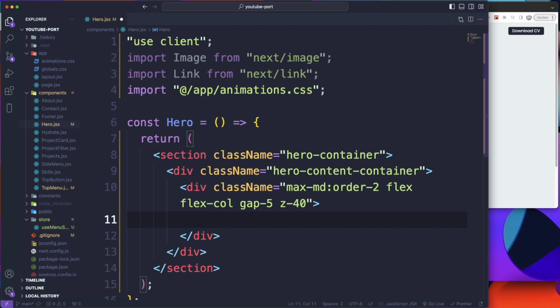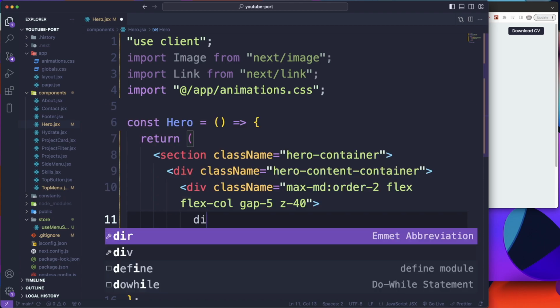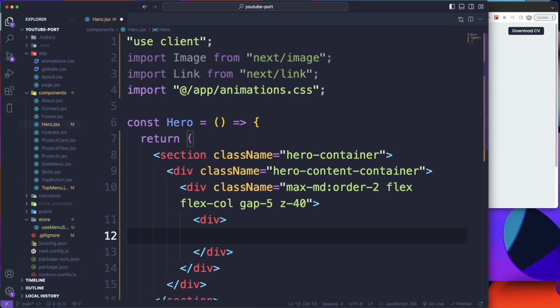All right. So now let's start getting our hero section right. So we have a div. This div won't have a class name. It's just to hold our left side.